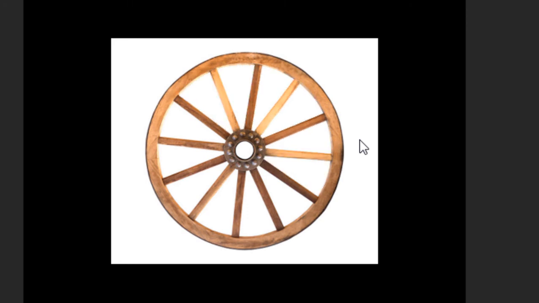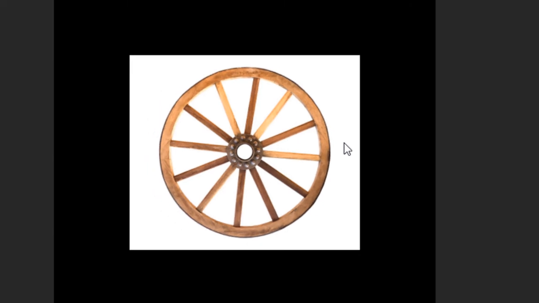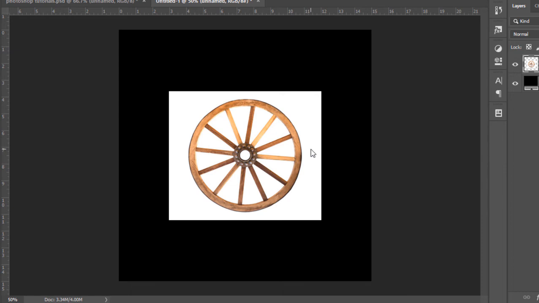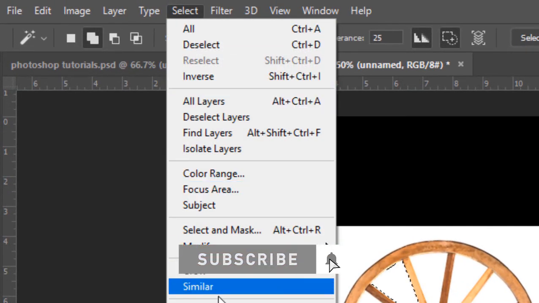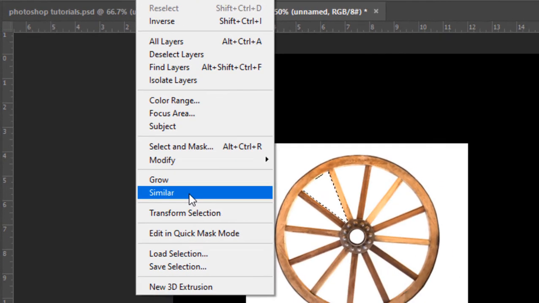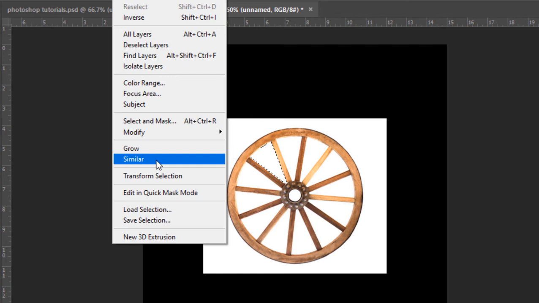Alright, now what I will do is tell Photoshop, hey, I'm going to select the white color and I'm going to have Photoshop select the other white color for me automatically. So the way we do this, you have to first select the color. So I'm going to select the white, then go up to Selection, then go down to Similar. Alright, and all this is doing is letting Photoshop know that, hey, the color that I have selected, I want you to select every part of the picture that has this color. I want you to select it for me, and that's pretty much what it is doing.